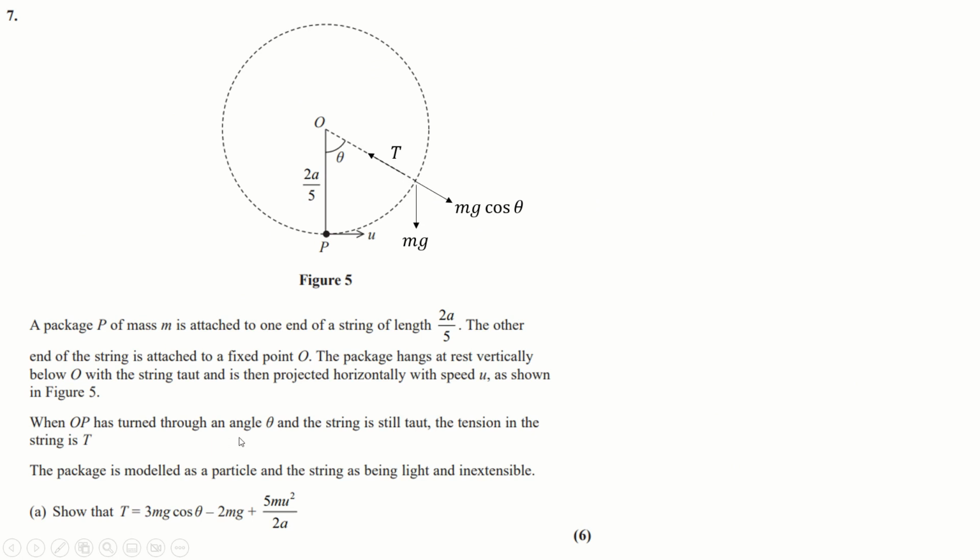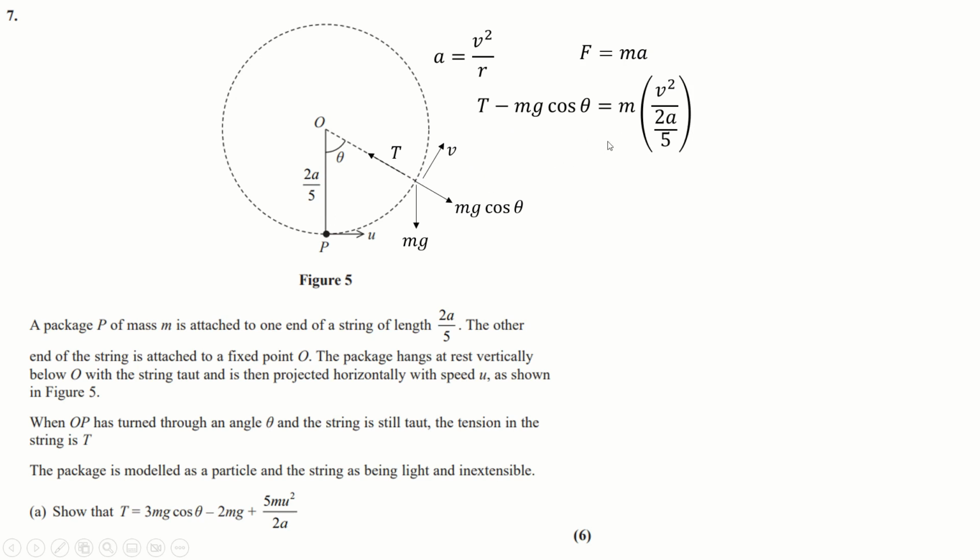We're not told anything about theta at all, which is fine. What we need to do next is we can say, of course, its speed v is here. We can set up F equals ma, where a is equal to v squared over r. If you're given, this is not the angular speed, this is just the actual speed. So it's the v squared over r formula. F equals ma says T minus this equals m times this a here. And of course, r is 2a over 5, so that goes in there.